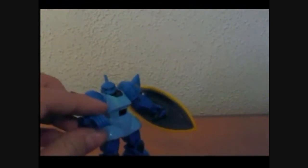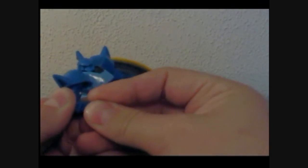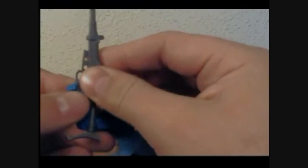I also gave him, let me switch his hands out real quick for the guns. He does have the regular Gelgoog beam rifle that the toy originally came with here. So I mean, he looks pretty nasty holding that as well.